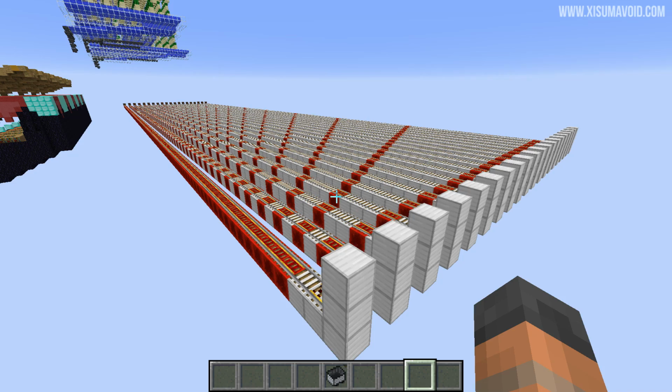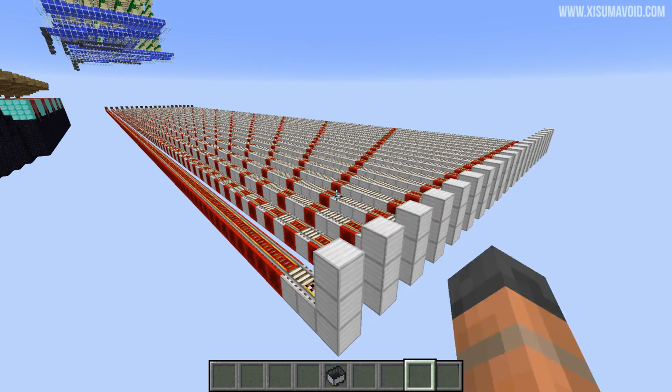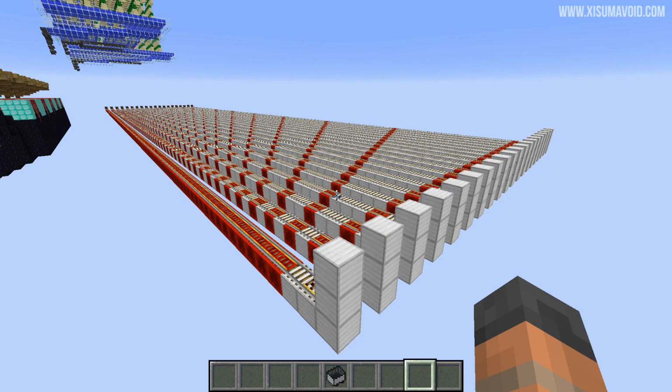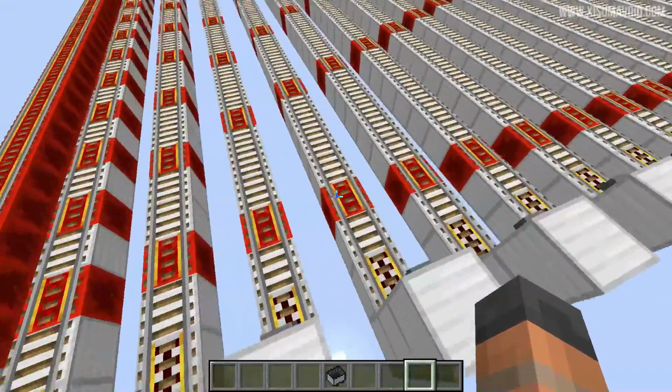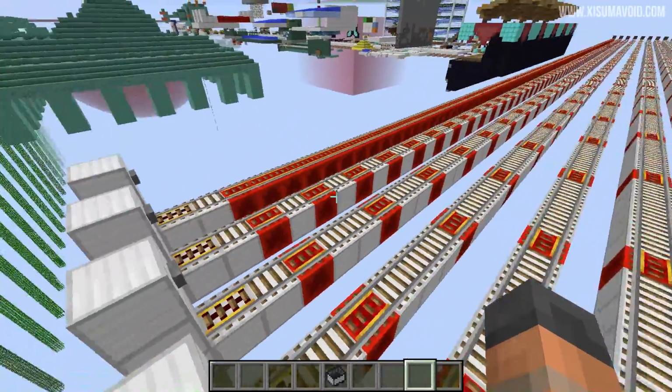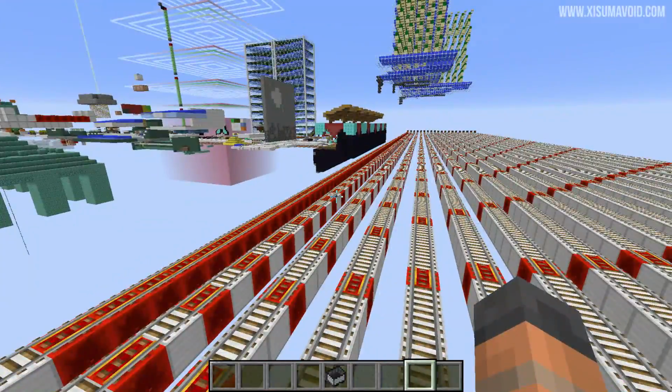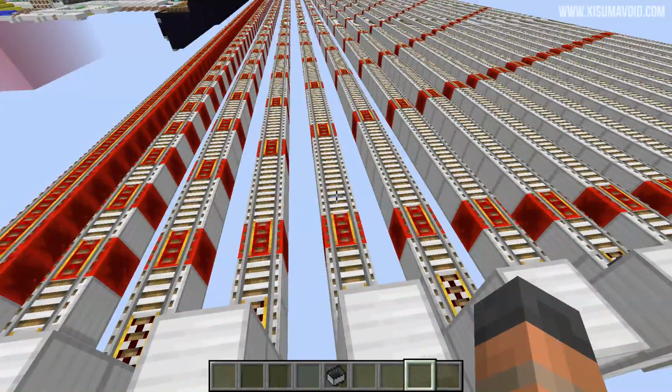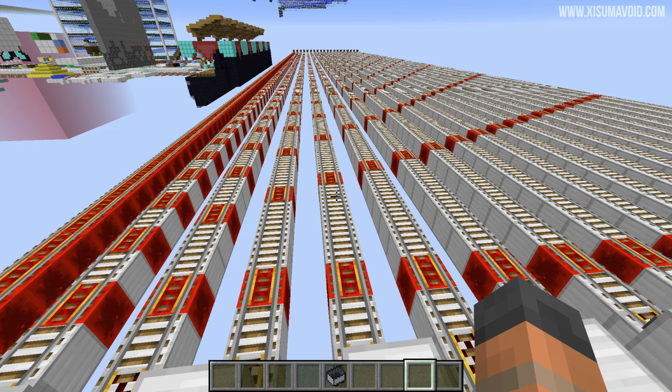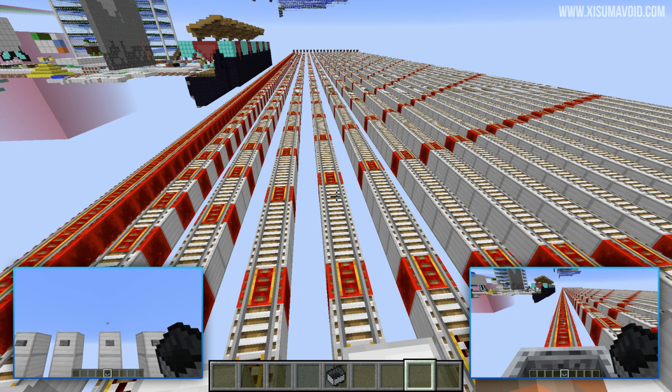One of the things I love about this game and this series is when we do testing and get really unexpected results, which is exactly what I've got for you right here. Now we set out to learn two things, and we've learnt the first one, which is the amount of rails we can put in between each of the powered rails without losing any speed compared to having constant powered rails, and that is 4. So 4 rails in between each powered rail, and you're not going to lose any speed at all.